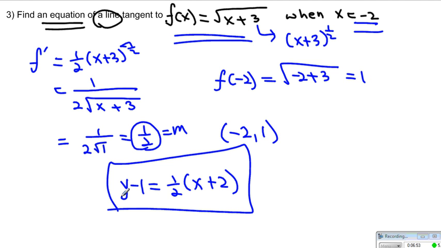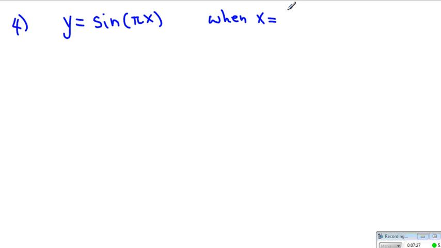Now, then let me try to get to just one more question as a practice. What if I want to say the function that's given is y is equal to, let us say, and simply put, sine of pi x. How about that? When x equals, let us say, 1/2. Or maybe, let me go for, how about 1/6. Okay? Now, and then I want you to find an equation of line tangent.